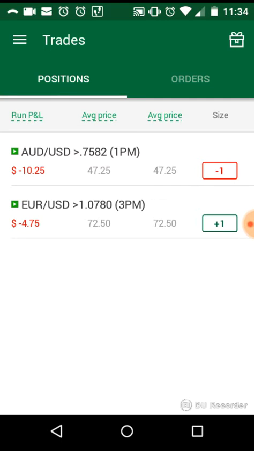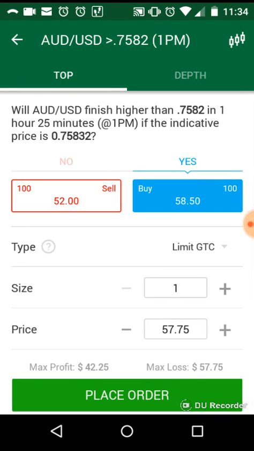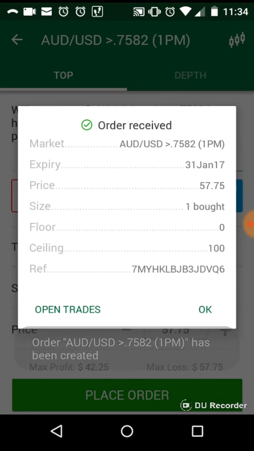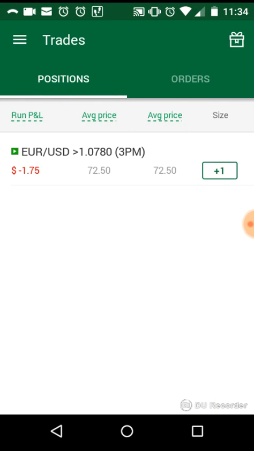So let's say the Australian dollar was in profit or in loss and you just want to exit, or you screwed up and you really meant to do the 75.86 or whatever the case is. The way to exit a trade is just to click on it, and the ticket will pop up again, and it's going to automatically default you in the opposite direction. Since that was an original sell, you'll see it highlighted blue, that's the opposite direction. And if you had a size of 10, they would have defaulted you at that number too. Just place order and go back to open trades, and you can see it is no longer there.